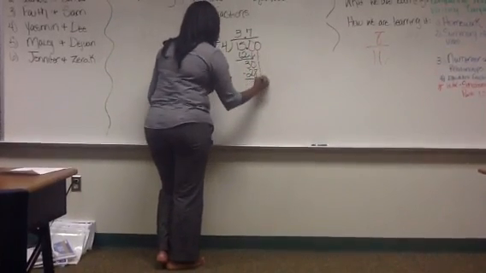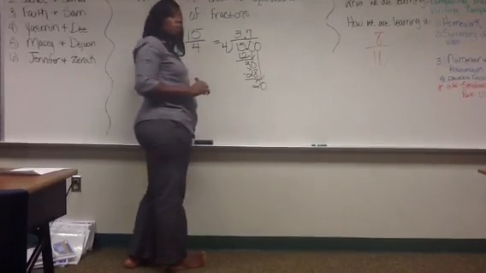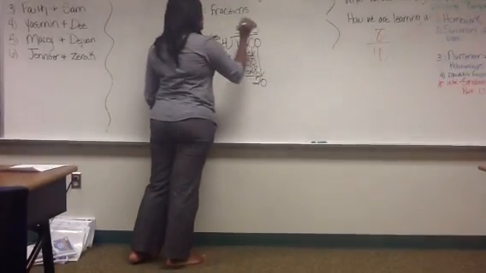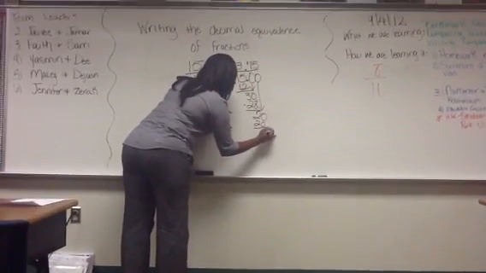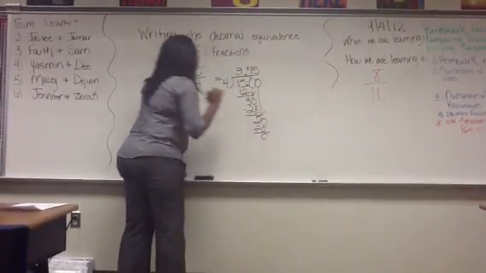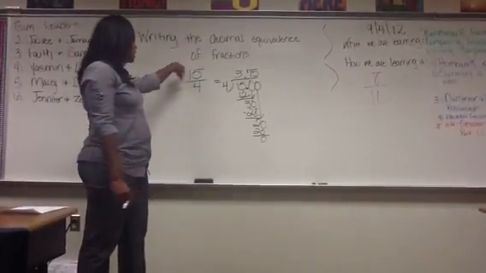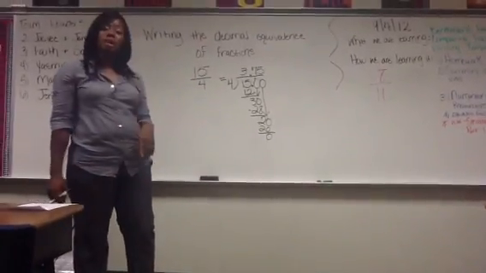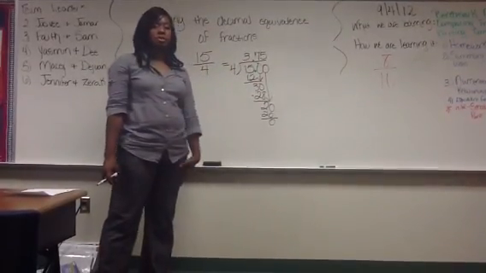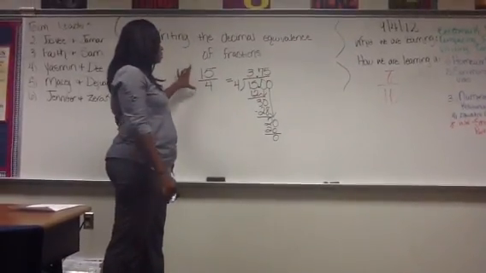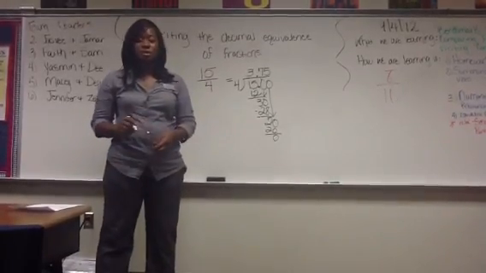I don't want to have a remainder. Add a 0. Bring it down. That becomes a 20. 4 goes into 20 5 times. 5 times 4 is 20. 20 minus 20 is 0. I am done. 15/4 is the same thing as 3 and 75 hundredths. So we just took an improper fraction and changed it to its decimal equivalents.